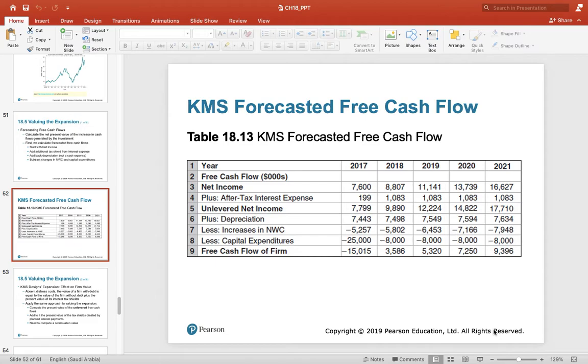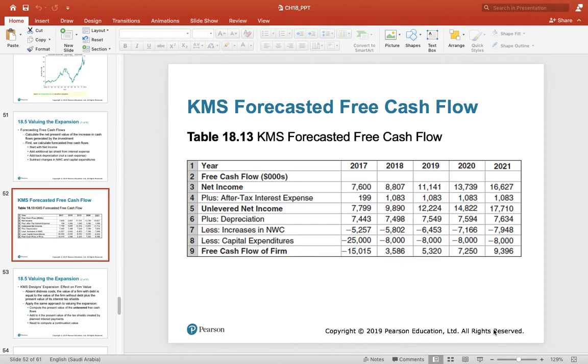To get the net income, we deducted the interest. Now we added it back here. In the income statement, we deducted the interest, right? There we deducted, we added back here. So we got the unlevered net income. Once we get the unlevered net income, the three popular adjustments. What are they? Number one, add depreciation. Number two, deduct the changes in net working capital. Number three, deduct the capital expenditure.